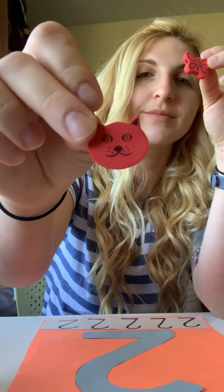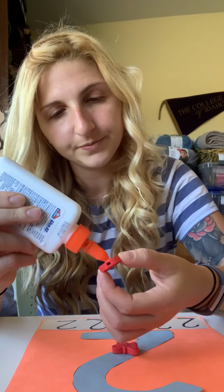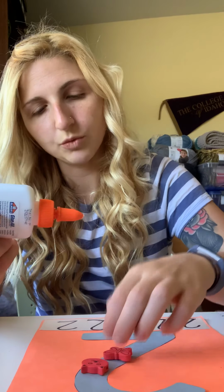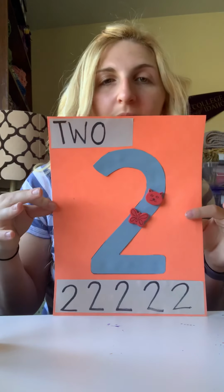Now we're going to take 2 objects. So I'm going to put my 2 pieces of foam. One animal is a cat, and the other one is a butterfly. And I'm going to glue them on my 2. And you can put them wherever on the number 2. I'm going to put mine kind of in the middle. I'm going to go 1, 2. And then once our numbers get bigger and bigger, we're going to need smaller objects because we want to make space for everything. And voila.